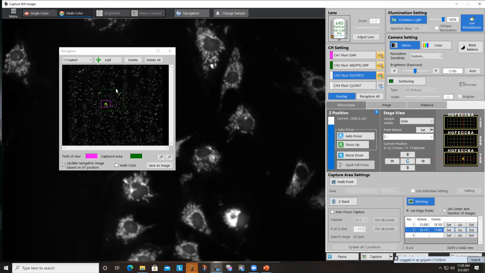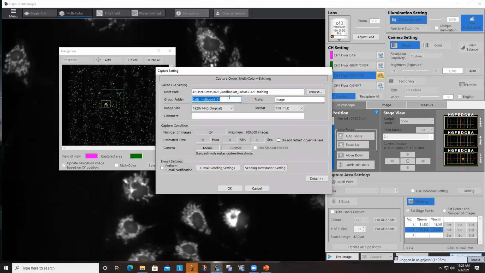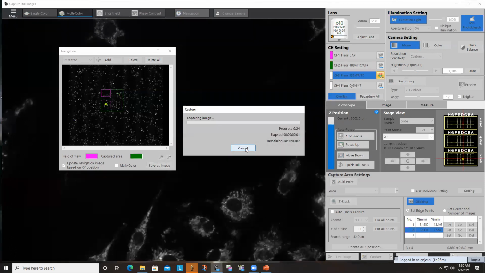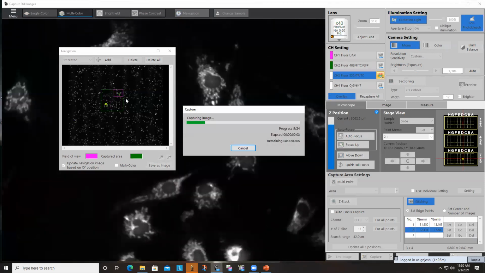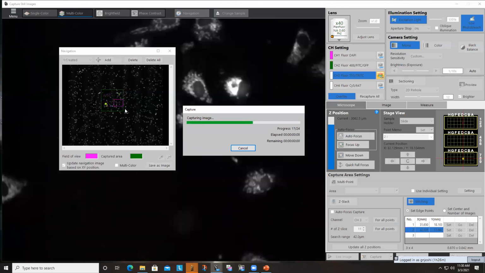Essentially it's going to acquire this entire area. And just for sanity, I will keep one channel on instead of all of them. If I hit start capture, I will call this stitch. Say yes, and it will go and capture all these fields together.